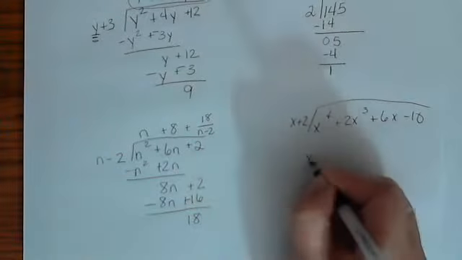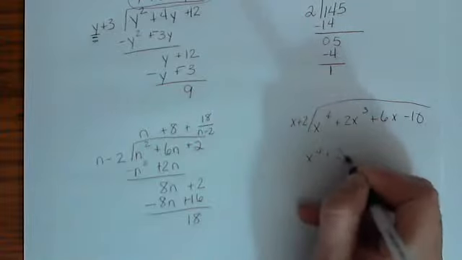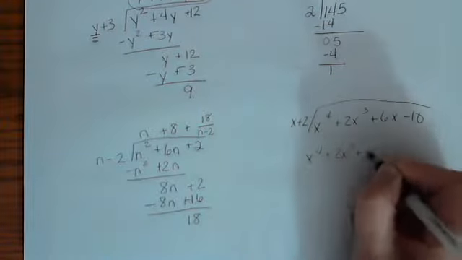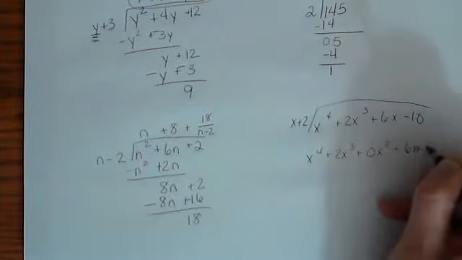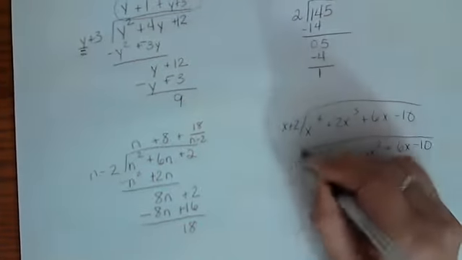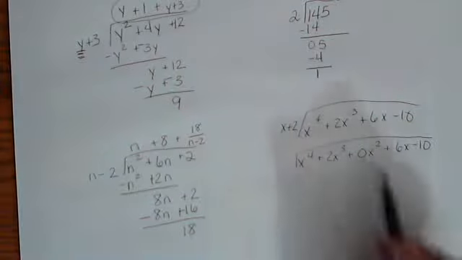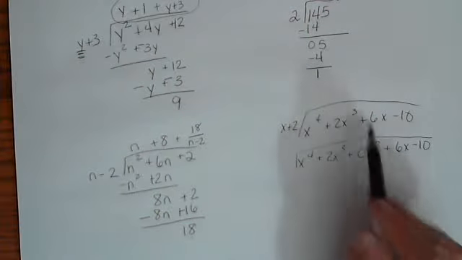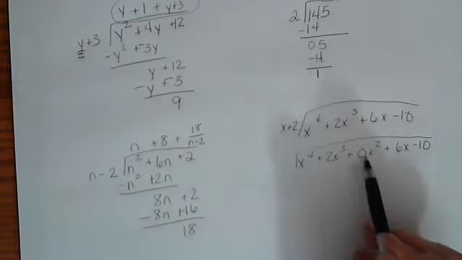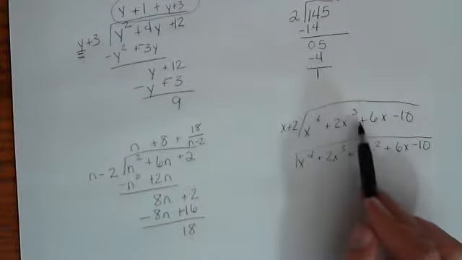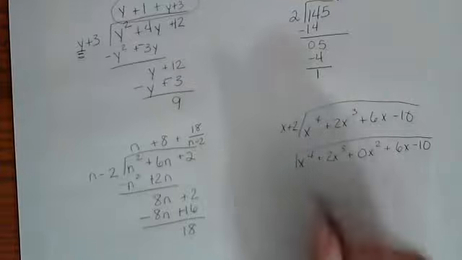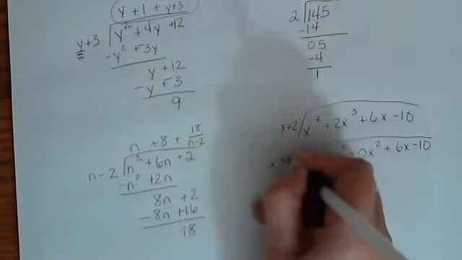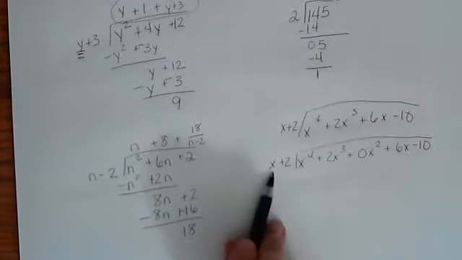So what we're going to do is we're going to write it down with a 0 times x squared plus 6x minus 10. Because when we do that, 0 times anything is just going to be 0. So we didn't actually change it between here and here, right? That coefficient of 0 keeps it the same as that. But it makes everything else easier as we work down the line. So we're going to divide that whole thing by an x plus 2.